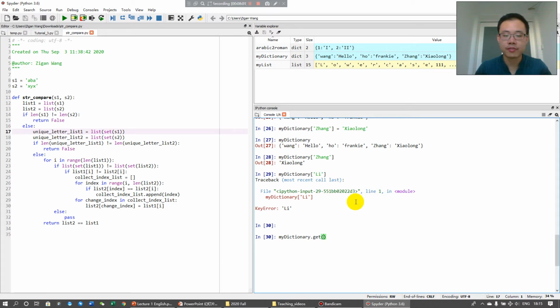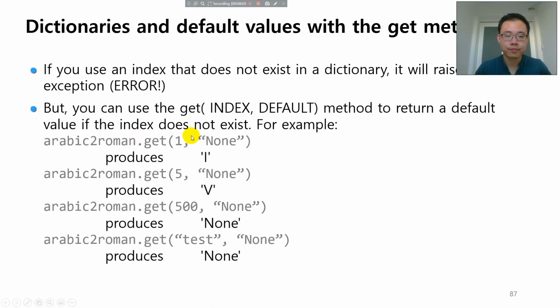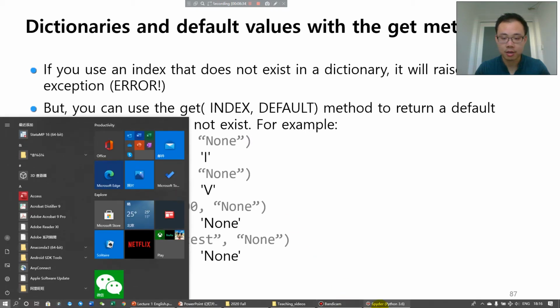So get will give you the index and default value. For example, if you have this key in this dictionary, you return the value. If the key is not in this dictionary, you return the second parameter that I put here.